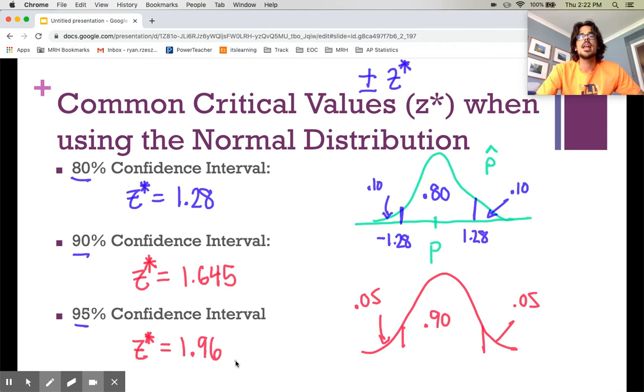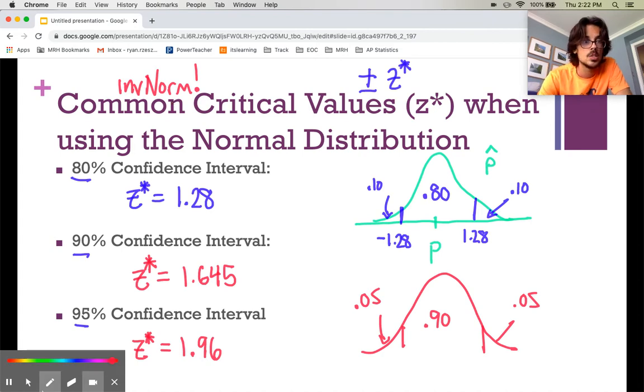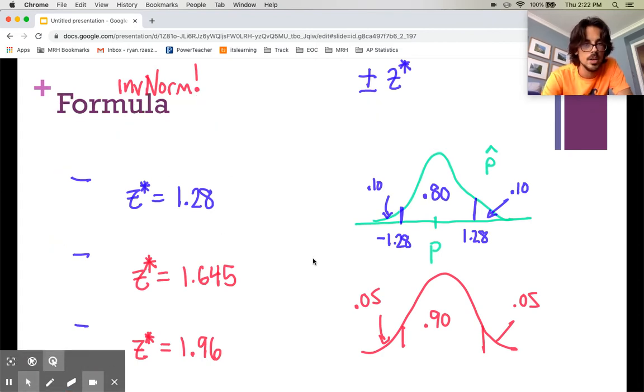1.96. Now, you may look at that and be like, wait a minute, I thought 2 standard deviations was 95%. Well, that rule with the 2 standard deviations is a little bit rounded. It's a little bit of an approximation there. To get exactly 95%, you should be actually at 1.96 standard deviations away. So finding a critical value is just doing an inverse normal. Maybe I'll write inverse normal up top so you guys have it to look at later, but it's really not that bad to do at all. So that's how you find a critical value here.